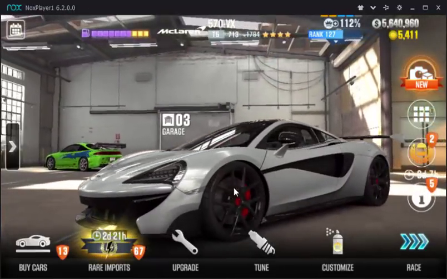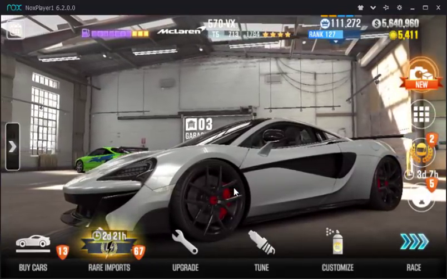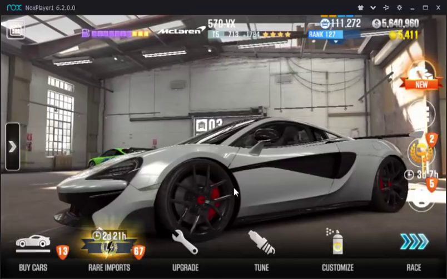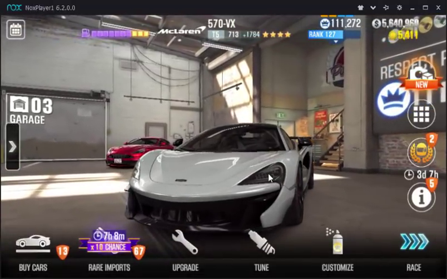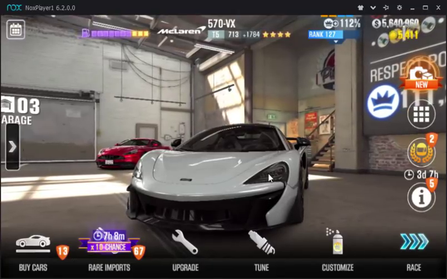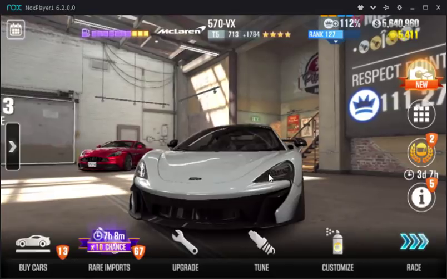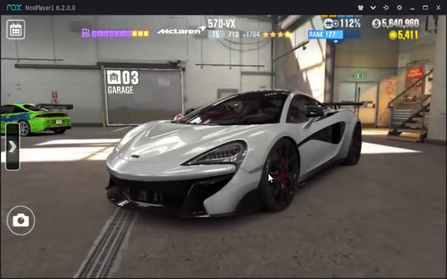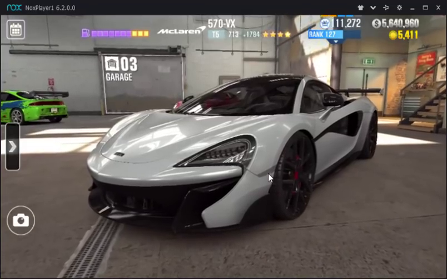This car can be maxed out, one, much quicker than any other 4-star car in Tier 5. It can be maxed out also without having to spend money to get crates, because you don't need anything from the crates. You can get it all from the dealership. So that's one of the reasons why, in my opinion, it is the best Tier 5 4-star car.